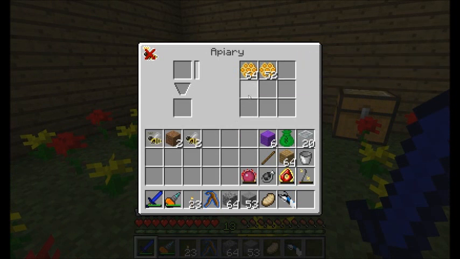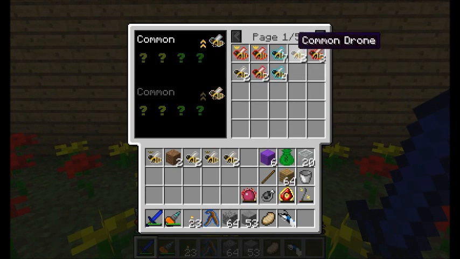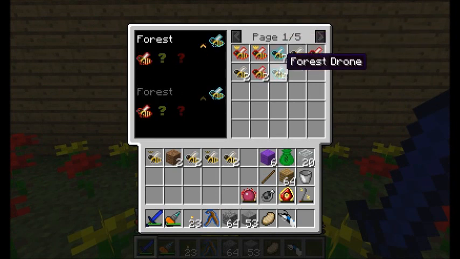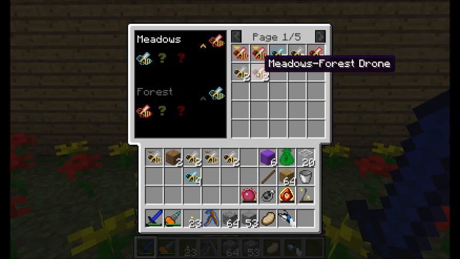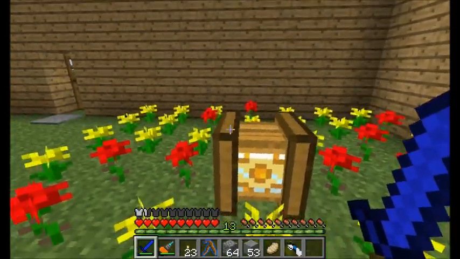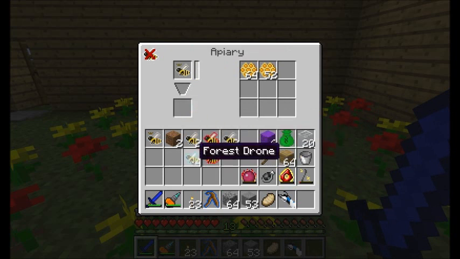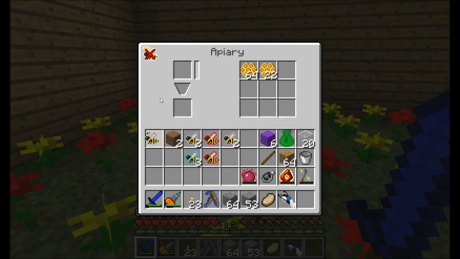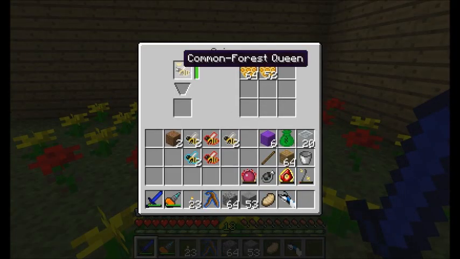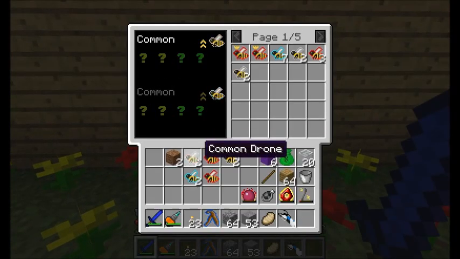So, yep, ready for some more common bees. Sweet. So let's try and combine a common with a forest drone. And maybe, do I have a meadows drone around here somewhere? Meadows forest. All right, that should be good enough. So I'm going to take my common princess and combine her with a forest drone. And this guy over here, I'll take my common meadows princess and do a forest drone. Sure, why not? I got a common forest queen. All right, cool. And this one gave me a meadows forest queen. Oh well, not a big deal.